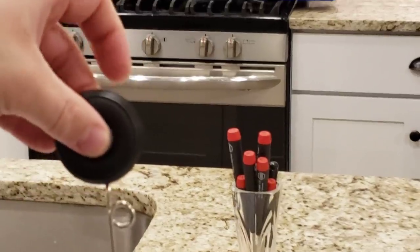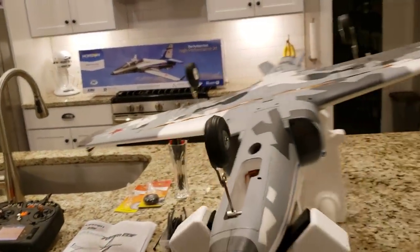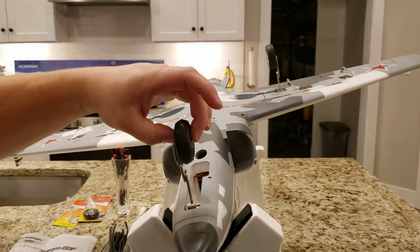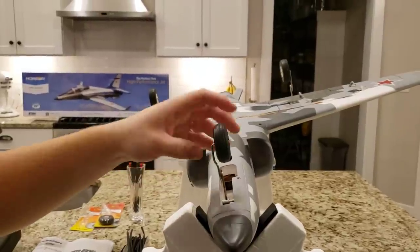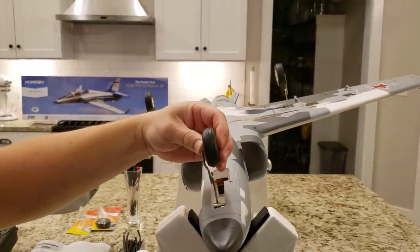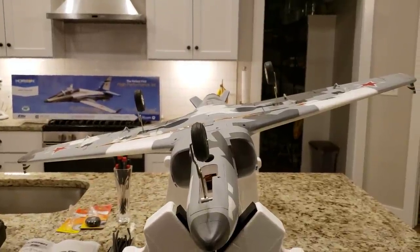Okay, so there you have it. So now we just repeat, but you can see now we can slide this over. See, there's a little bit of pressure on it. And then just wherever we want it to be, we push it over. And that's exactly where it should stay.